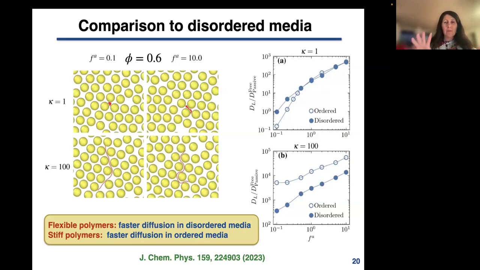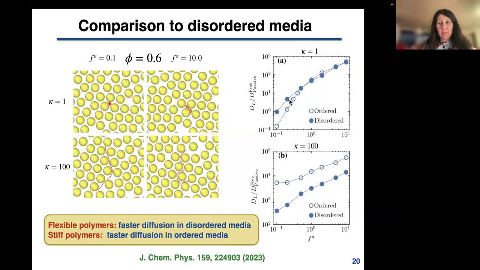And so up to now, I have talked about ordered arrays. So now let's look at the disordered arrays, again at the high packing fraction. So here I just show you some snapshots, again for the very flexible and stiff polymers. The phenomenology looks a bit similar in the sense that you can see that the polymers can get trapped between the small pores, and then at some point they do hopping to get trapped in another small pore. Also for disordered, the statistics varies, but I'm not going to go into detail.